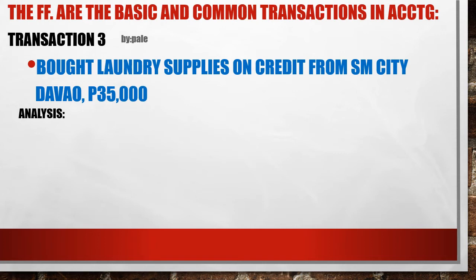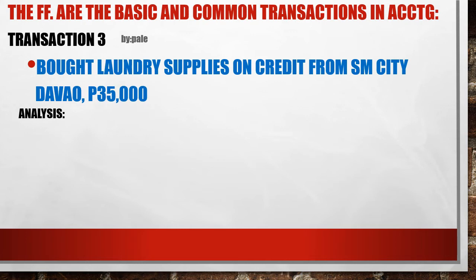Also, for it to be easier for you, so this is the shortcut. Going back to your accounting equation, you will follow its normal balance. Assets is on the left side, normal balance is debit. Liability and equity is on the right side, normal balance is credit. So if you want to increase those balances, meaning nangutang man ko, napunan akong utang, or I will open a credit account for SMCT Davao, how would I record an account? Ana, what is the normal balance of a liability? Take note, accounts payable is a liability. So, you will credit it. That is the shortcut, but you will further understand that later on.